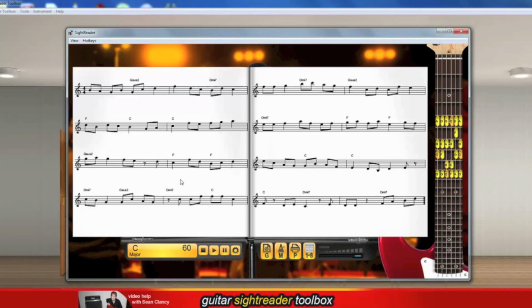So it plays a really stupidly simple bass line, but here's how I would suggest going about learning to sight read. The previous software that I did with sight reading would generate a random bar. It would generate bars on the fly. Now I thought to myself, well, that's all very well, but first of all, it's not really like reading music as if you picked up a sheet of music and read it.